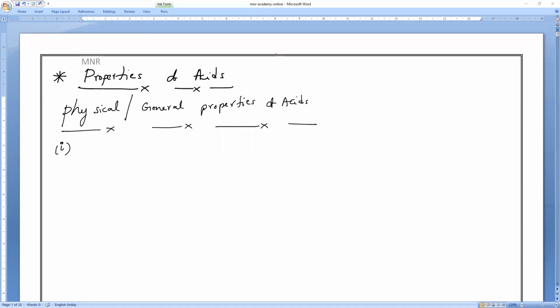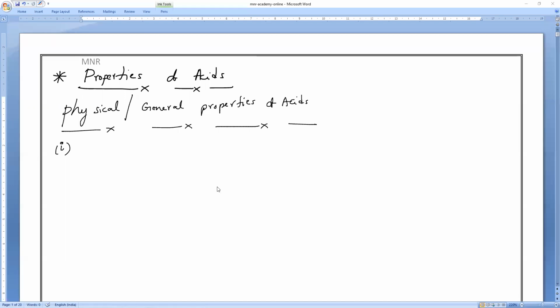If you all observe very carefully, first of all, if acid is dissolved in water, we used to call it as something. Anybody can tell me? Anything if it is dissolved in water, what do we call it? It is called an aqueous solution. Not alcohol. If anything is dissolved in water, what do we call it, everybody? It is called an aqueous solution.